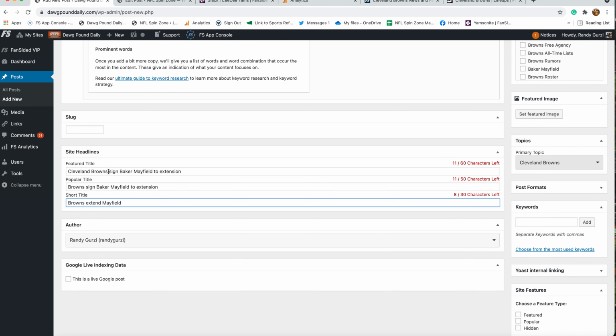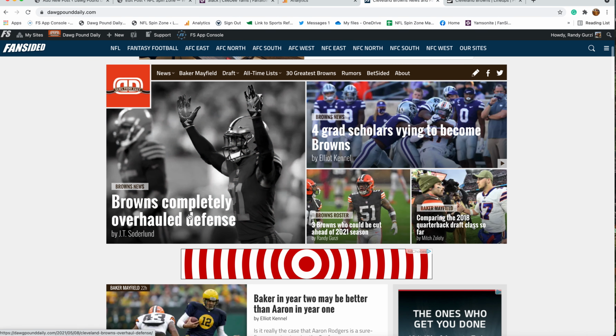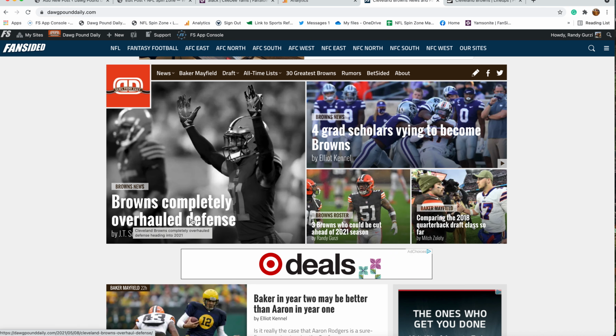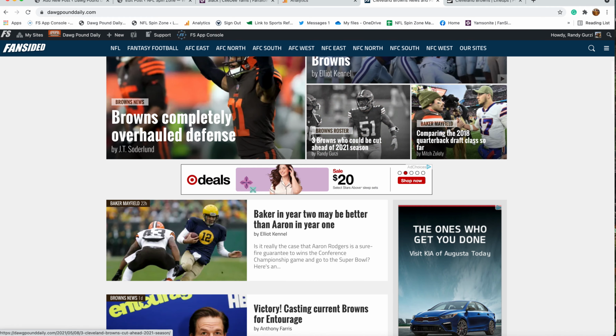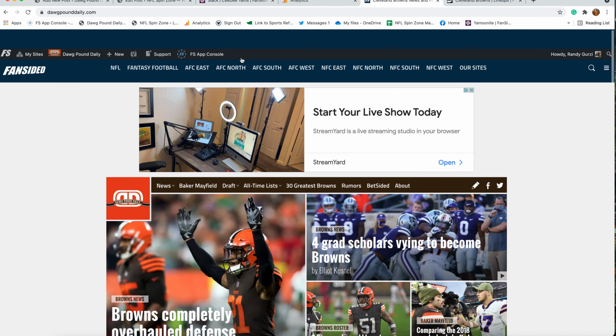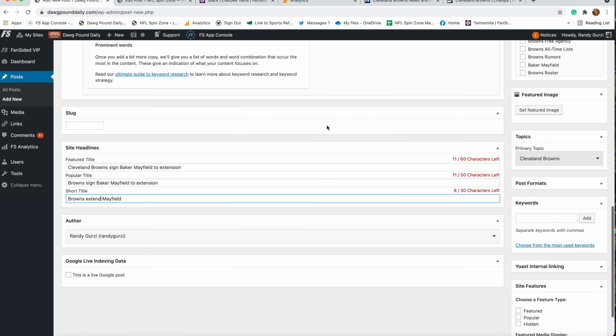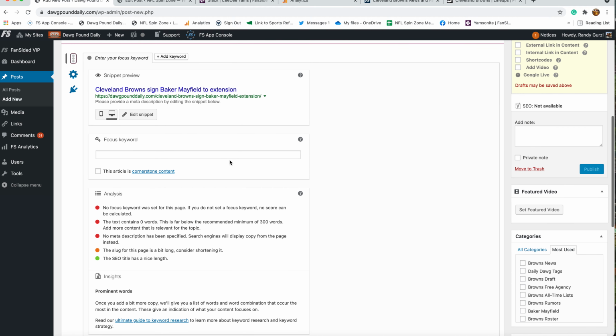What I typically do is go straight down to the site headlines, and I make sure that everything fits into these three categories down here. That it's not something that's kind of confusing. Sometimes I'll forget to catch this if somebody else doesn't, and then the way it looks on the website will be kind of funky. You'll come onto the website right here, and maybe this will just say Browns completely overhauled, and it'll miss the defensive part if it's too short, and it'll just kind of look funny. For the most part, all of these look pretty good, so there's not an example there. Anyway, we'll get back to this.